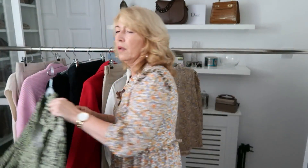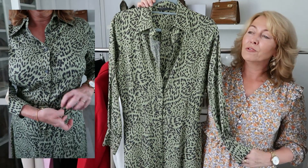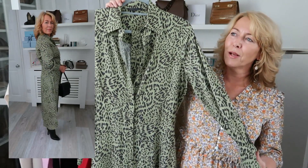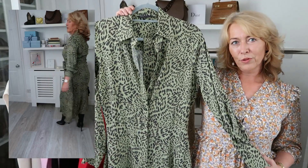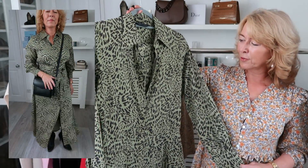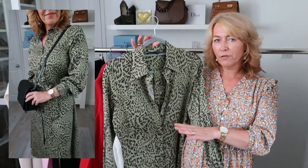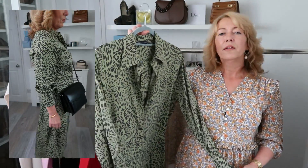Right. And then the dress. I would say out of - I had hundreds of comments on that last M&S post. And I think if I didn't keep this dress, you would have all beheaded me because nearly every single person said you've got to keep that green dress. And so I did - I took your advice and kept this one. I do love it, really really pleased with it. That was a good haul. I could have kept a lot from that M&S haul but I have to rein it in. I'll get a lot of wear out of this and when it's colder, I'll wear a full slip under it and I'm sure it'll be plenty warm enough.